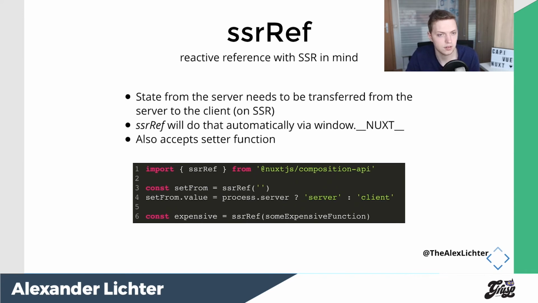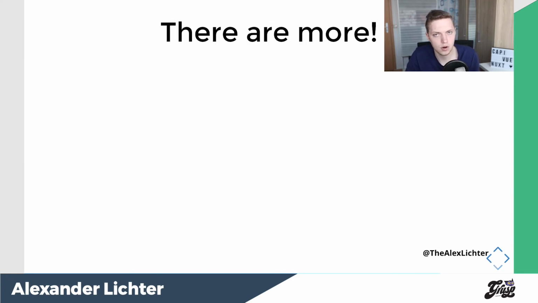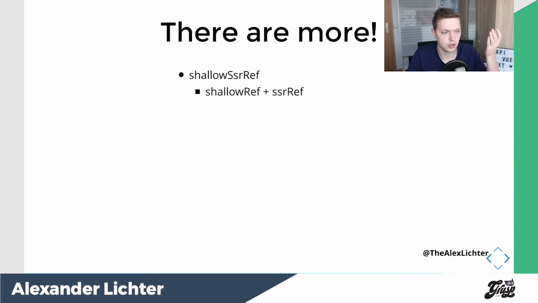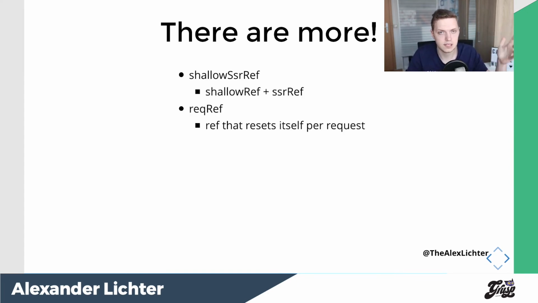Another cool feature. And of course, there are way more. There's shallowSsrRef, which is a combination of shallowRef and ssrRef. There's reqRef, a ref that resets itself per request. We also have reqSsrRef, which is a combination of reqRef and ssrRef, and so on. So check them out in the docs.